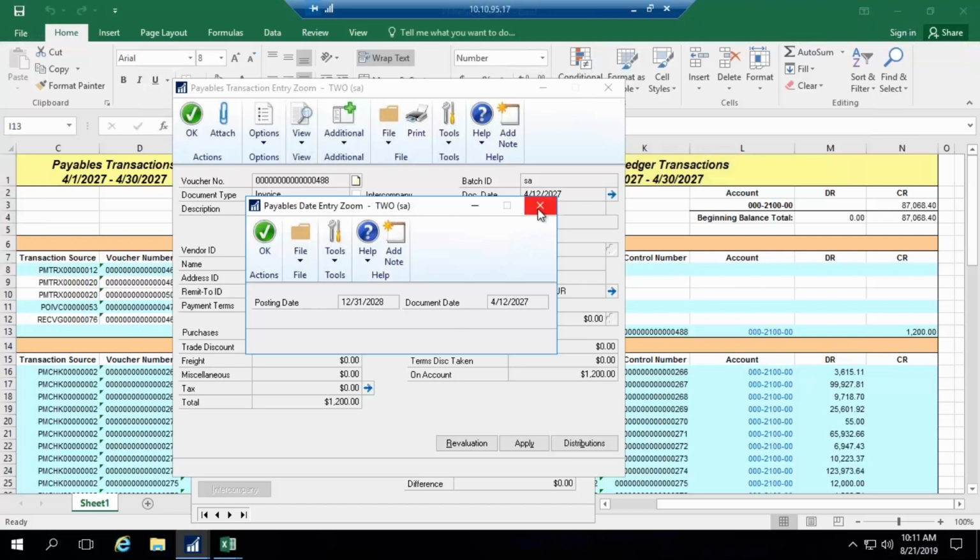I think what happened, because the GL also hit February or April of 2027, somebody must have corrected the financial transaction before it posted there. So if a document gets coded to a wrong date, that could throw the GL and, in this case, the AP module out of balance.